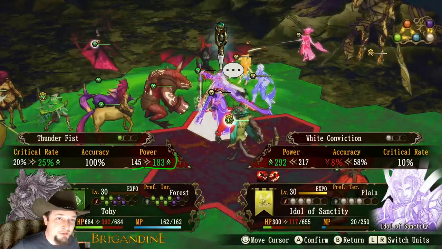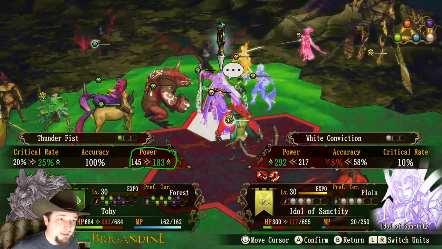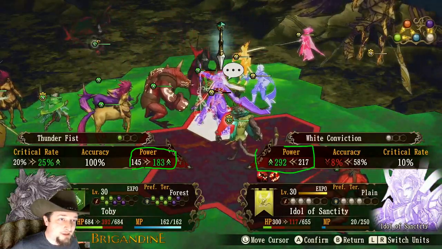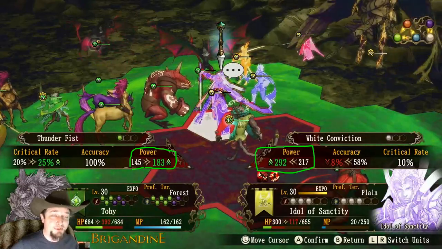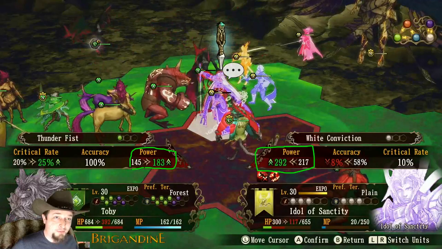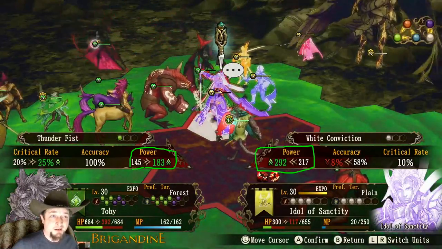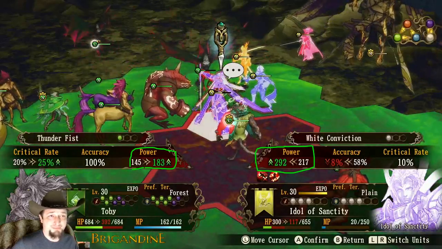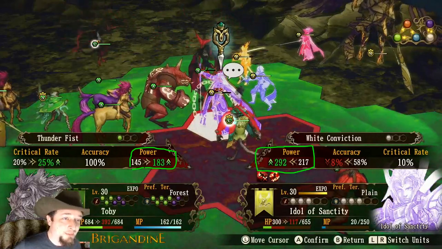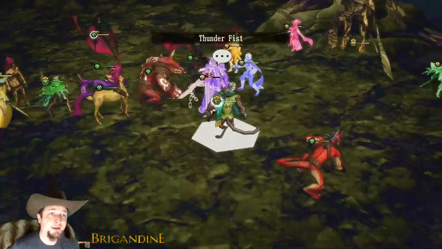This power score right here, what says power is actually how much damage you're gonna do. I know other people might have covered this, but if you didn't know, this is the actual damage you're doing, unless you do a critical damage. So my power went up by 40 points because he's surrounded, and his power goes up because of reasons, I guess. I don't know what that's about, but anyways, I'm gonna go ahead and attack him with Toby. I think I should be fine.